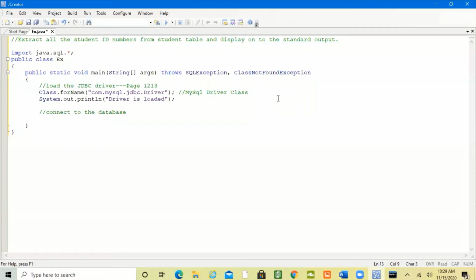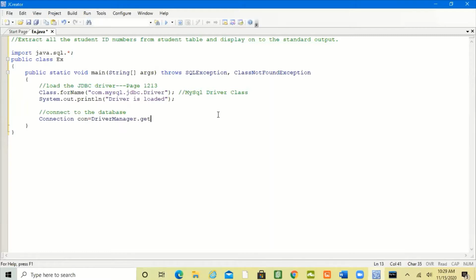Here we are going to use another class called Connection. For loading the driver, I used the class Class. For connecting to the database, this is the class I'm going to use. I'm going to declare a Connection object. Let me give an object name, con equals DriverManager. This is another class, DriverManager.